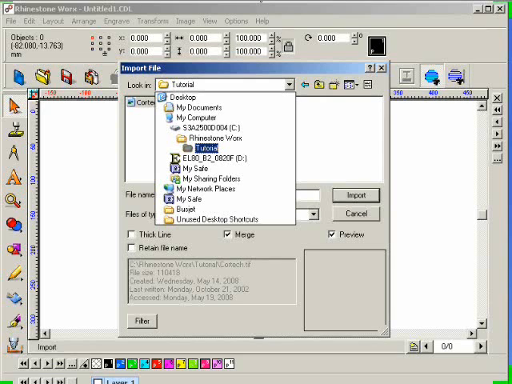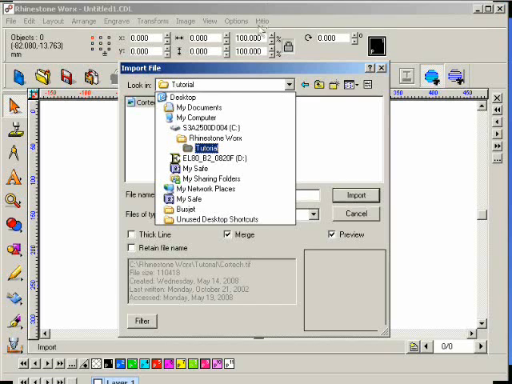You don't have to use a scanner. You can vectorize what images? The tool is really used to vectorize what we call raster images, which are typically files like TIFF, PCX, JPEG, GIF. Those are the typical ones. Bitmap is another file format that can be imported into the program, and then you would vectorize it using the scanning vectorization tools in RhinestoneWorx.